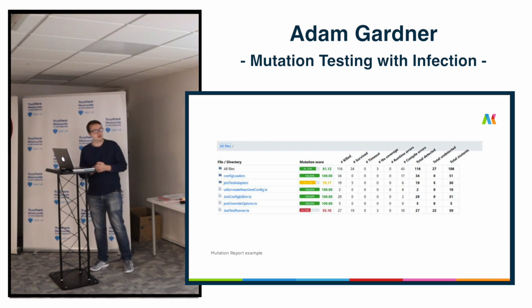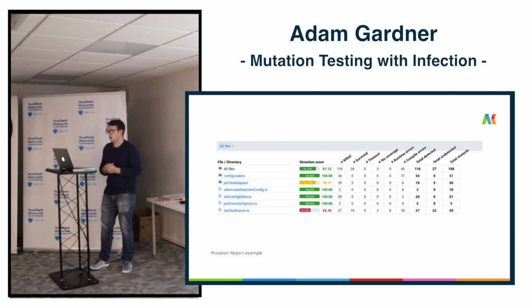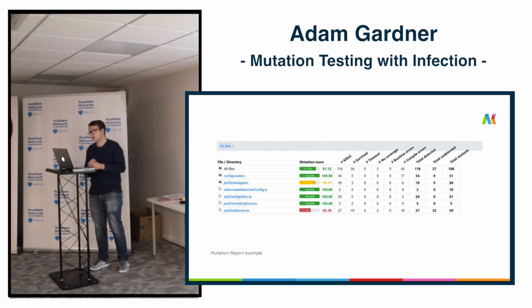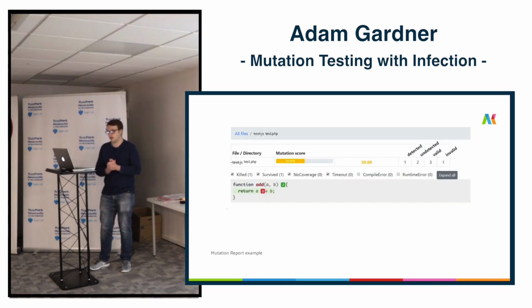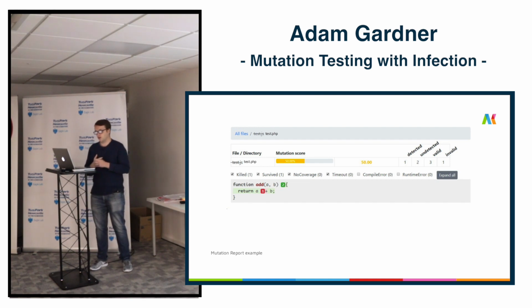So it sounds a bit sort of last resort, but we want them to be killed. We don't want our tests to survive. If they're surviving, that means the mutation has gone through, it has changed a line in your code, and your test still thinks that it's fine. So if we look into that again, you can click into each one and get a bit more of an understanding of which mutation was happening at what particular time.